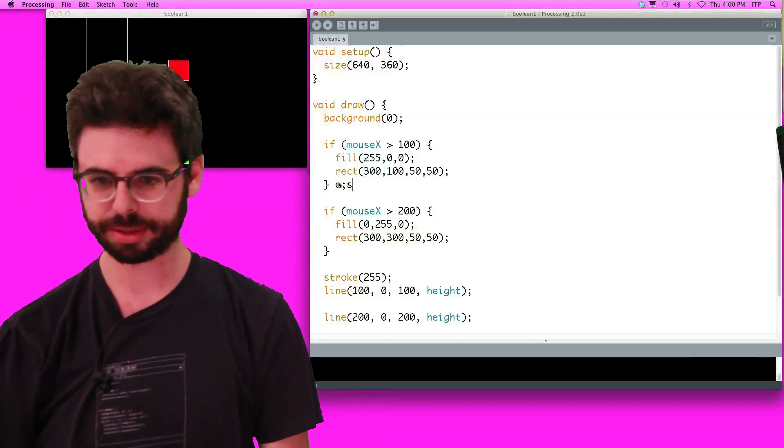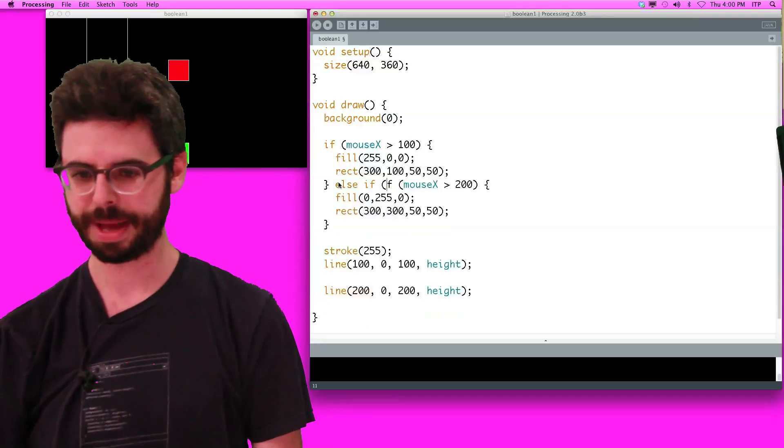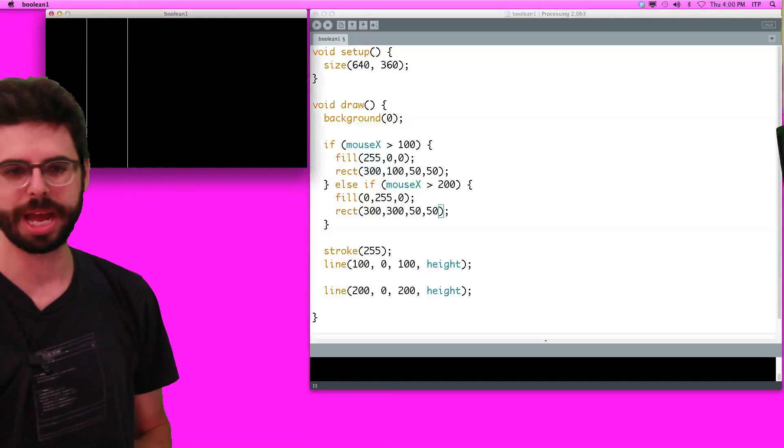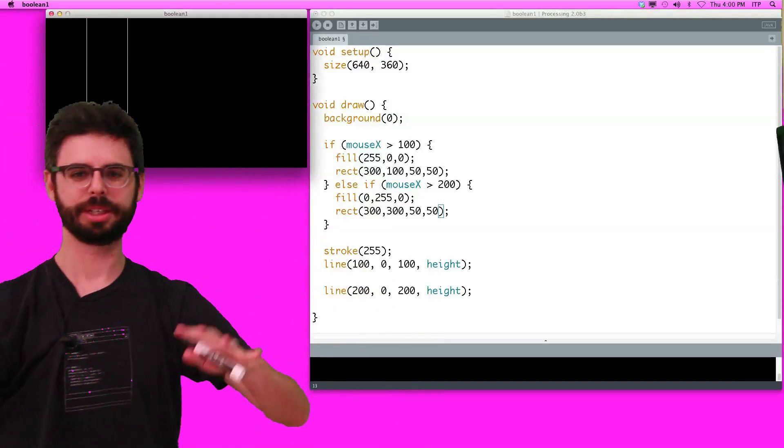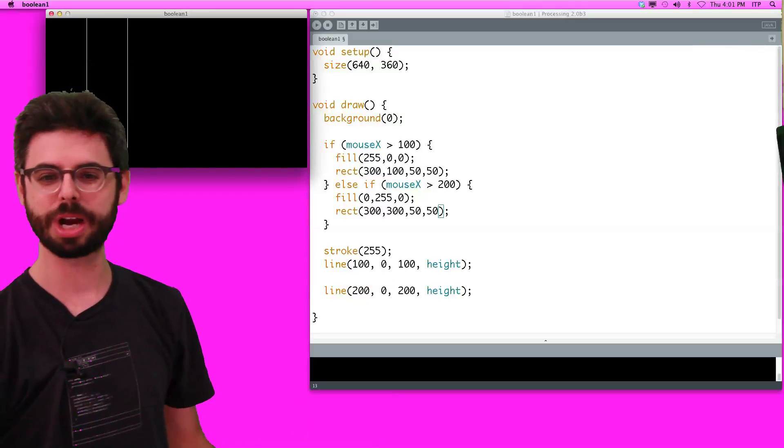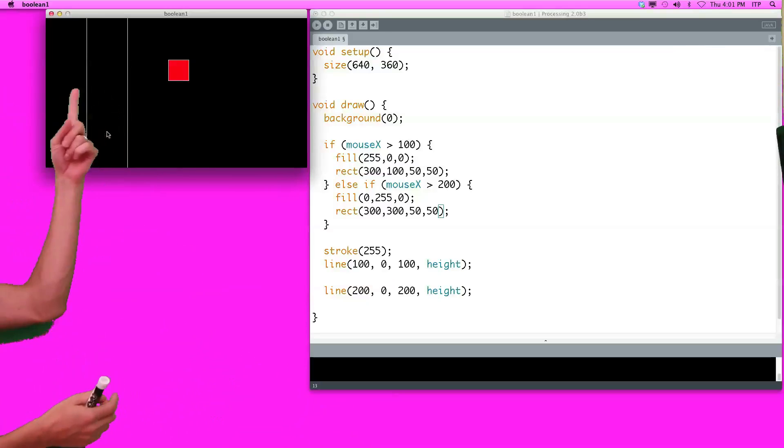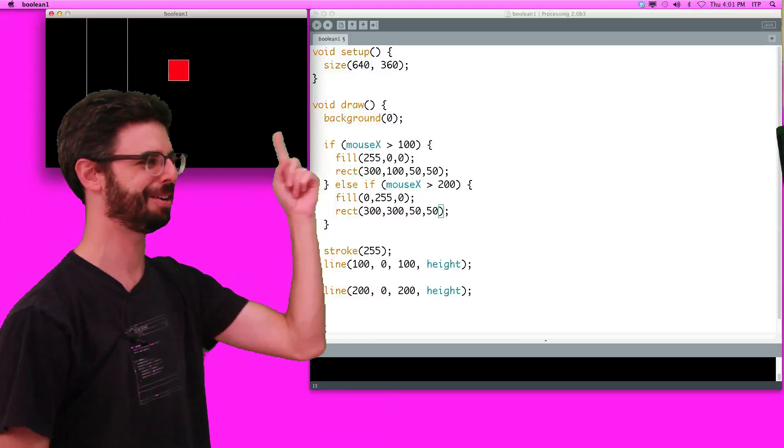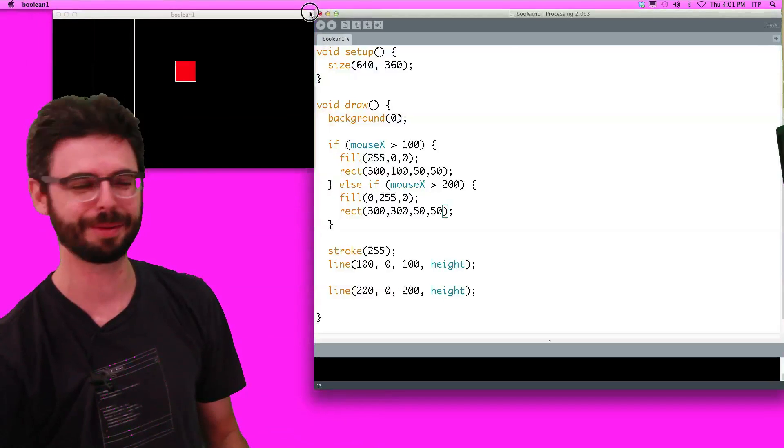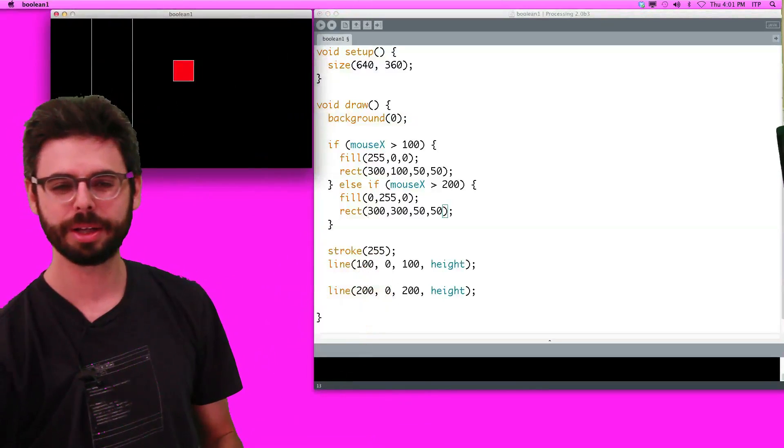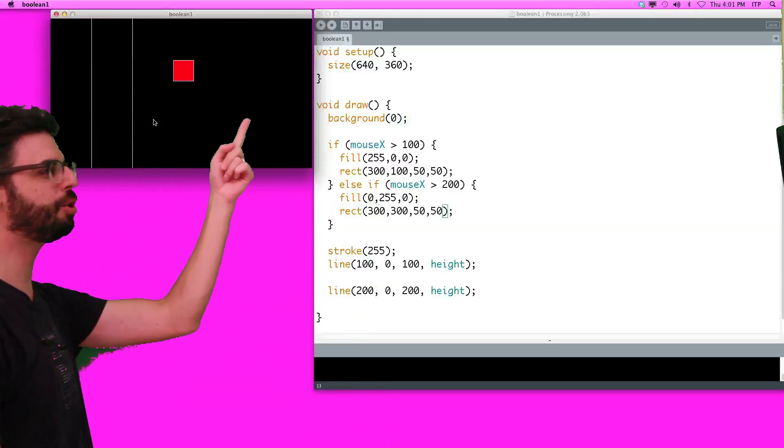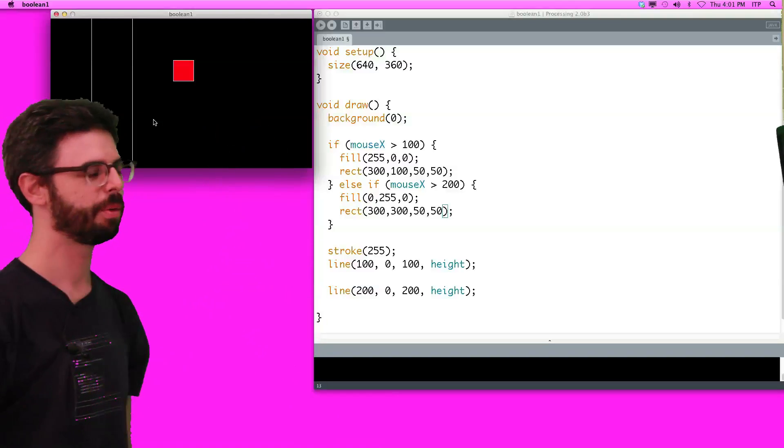Okay, you're back. Let's go over here and put that code in. So I'm going to say else if the mouse x is greater than 200. So I've revised this code. So okay, the mouse is about 50 pixels. It's not greater than 100. It's not greater than 200. We're not seeing any rectangles. Okay, the mouse is now greater than 100. We're seeing a red rectangle. That's what we expected to see. Now the mouse is red rectangle. Now we move over here. What's happening? The mouse is greater than 200, but there's no green rectangle. Well, why is that?